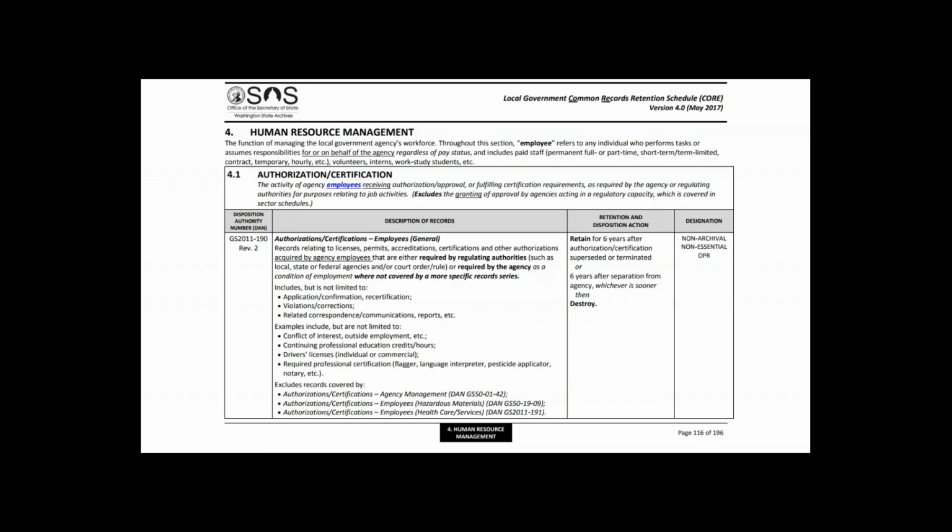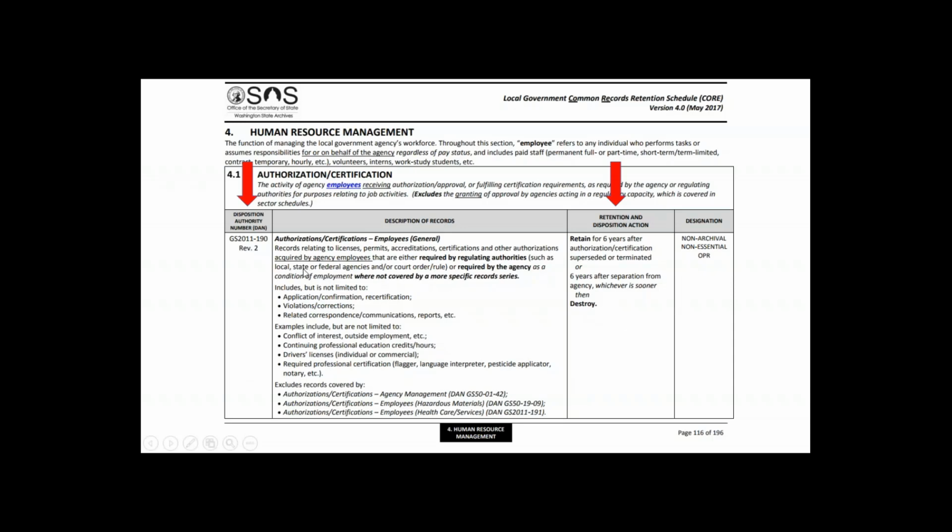So any record that falls under the purview of one of these, what are called DANs, or disposition authority numbers, is going to have detailed descriptions as well as the retention and disposition action, i.e. the retention schedule, and then, once it's reached that, how do we disposition it? Is it something we destroy or is it through ascension?